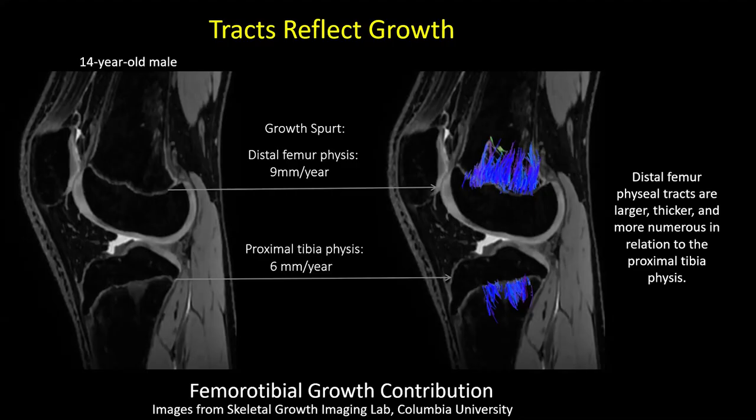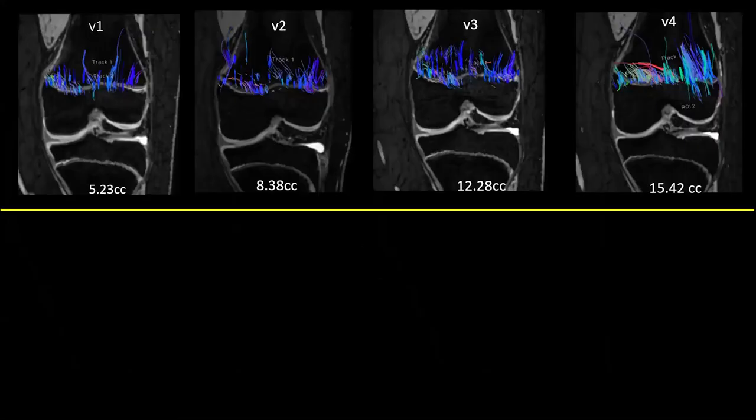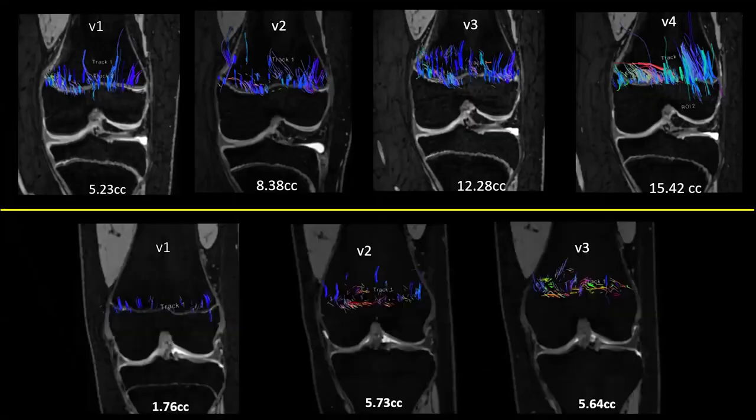And also we see a difference in the activity. Another way to look at it is we have one individual in the top row and a different individual on the bottom row, and we could see that we have more tracts in the upper row, a larger volume as well, and they're longer. And just to specify, the upper person is a 12.9-year-old female. She would grow approximately 12.5 centimeters per year if it would continue throughout the entire year, whereas the bottom row is a 15-year-old female that would grow 1.5 centimeters per year.